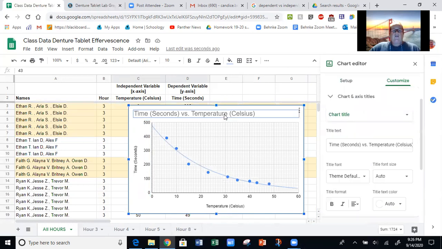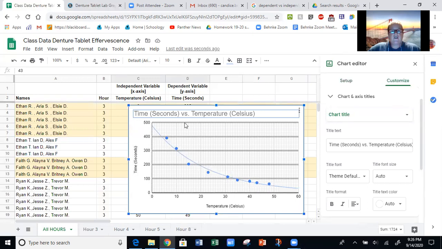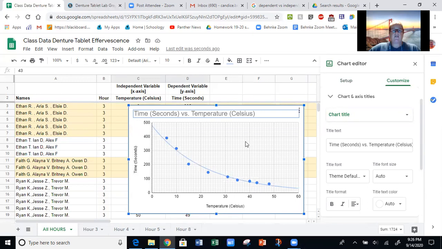So we just got done customizing grid lines and ticks. The title of a graph oftentimes in spreadsheet programs comes up for you. It should always indicate what's being graphed. In this case, it's time on the y-axis versus temperature on the x-axis.